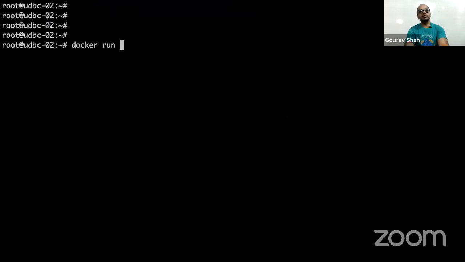Gaurav, sorry to disturb you. I have a question. So if I stop the container and after that I delete the image, then I will not be able to start that container, no? You cannot delete an image when there is a container created with that. Until you remove the container, there is no way you can delete the image.